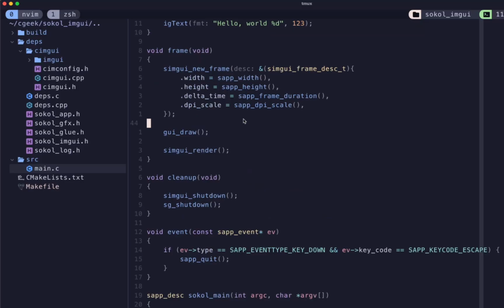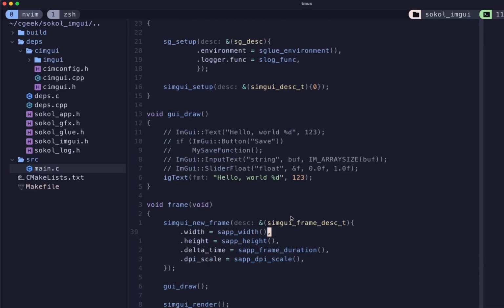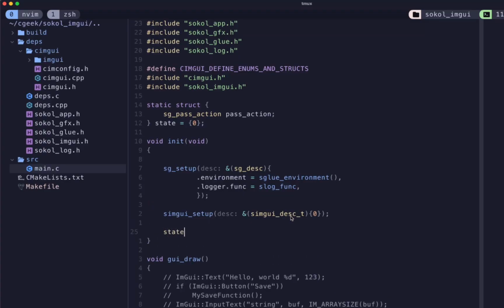And then down here, probably in our setup, where was our setup function? Oh, and our init function. Yeah, after we've configured everything, we're just going to initialize this state and initialize the pass action to our background color.